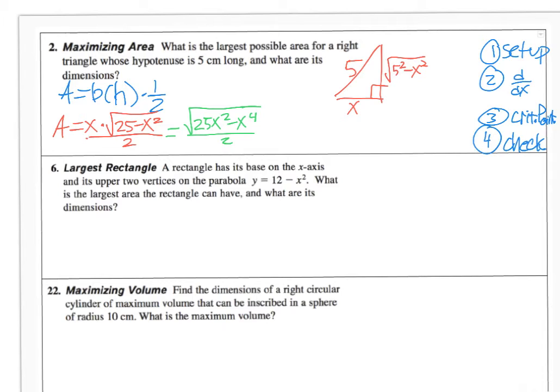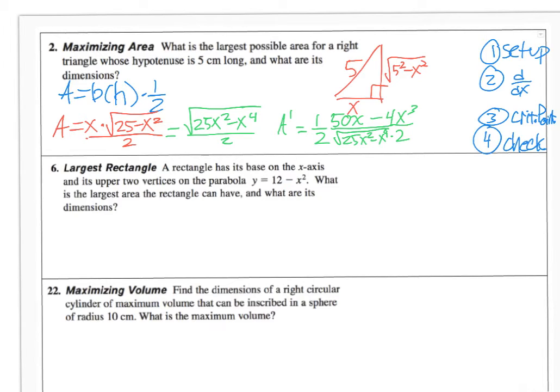So taking the derivative, we've got 1/2. Square root's going to end up on the bottom. We also have the times 2 on the bottom. Don't want to lose that. 25x squared minus x to the 4th. And then on top, we're going to have the derivative of the inside. So that would be 50x minus 4x to the 3rd. Oof.